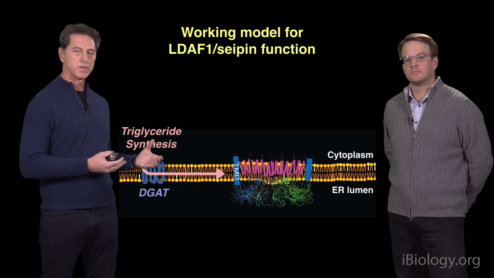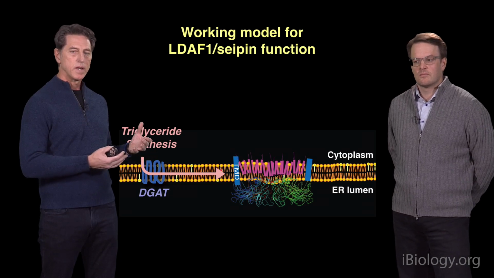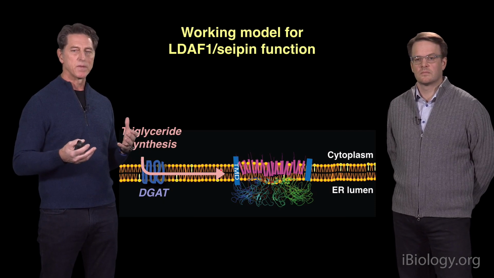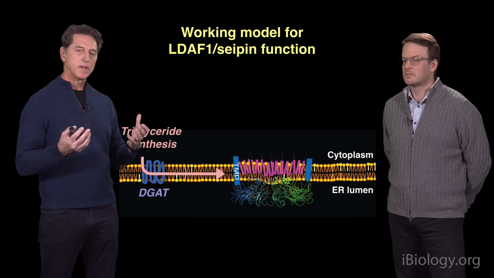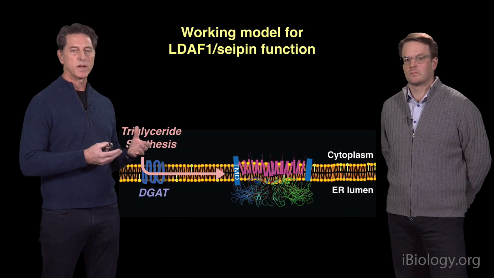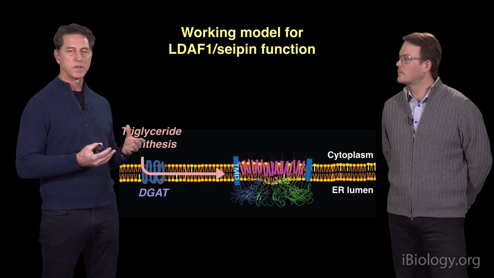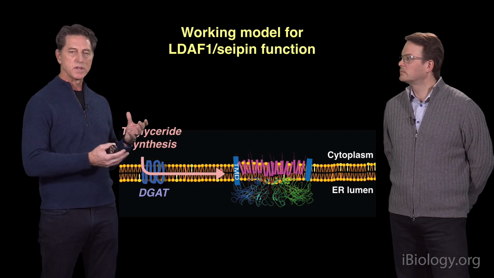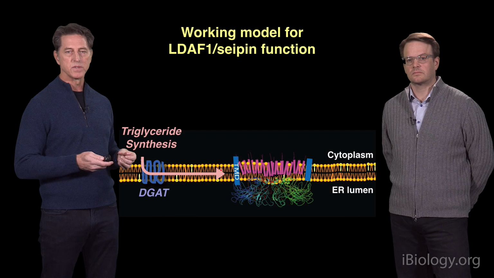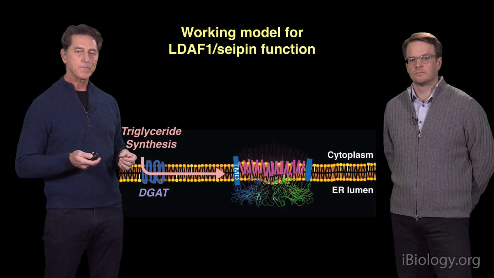As we mentioned, triglycerides are made through the actions of, for example, DGAT enzymes in the endoplasmic reticulum, and they are initially released into the plane of the bilayer. It's our hypothesis, at the moment, that the seipin-LDAF1 complex becomes the site where these triglycerides can nucleate and phase separate to begin to form lipid droplets. And what's really intriguing is this complex brings together, for example, in humans, 66 membrane-spanning domains in a very small area that might create hydrophobic surfaces for this nucleation catalytic step to occur.